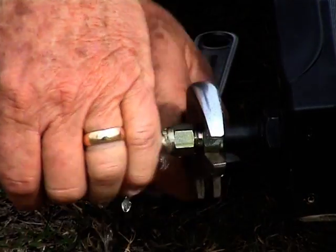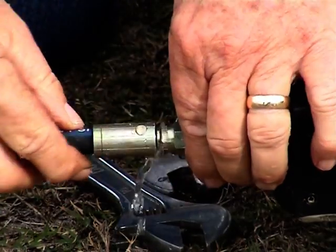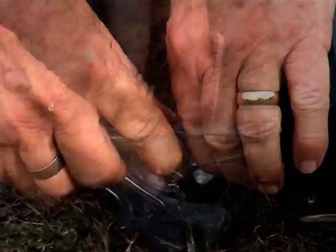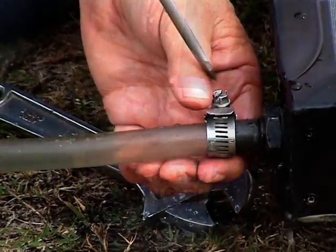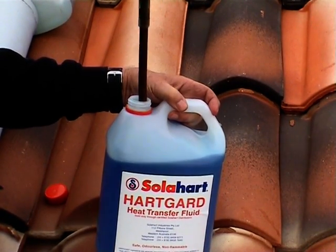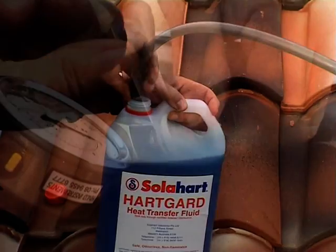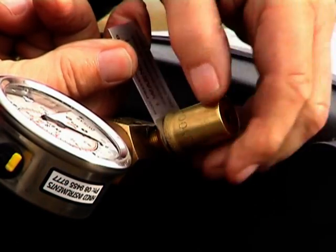Remove the commissioning kit hose from the collector fill assembly and fit the HeartGuard solution siphon hose to the collector fill assembly as quickly as possible to minimise fluid spillage. Place the free end of the 1/2 inch hose into the HeartGuard container. Remove the PR200 valve from the test block assembly.